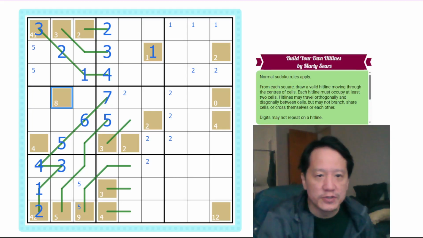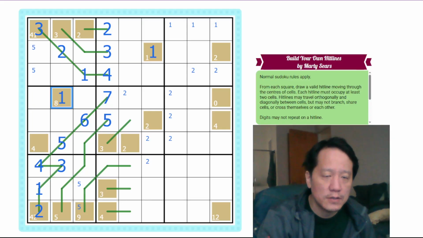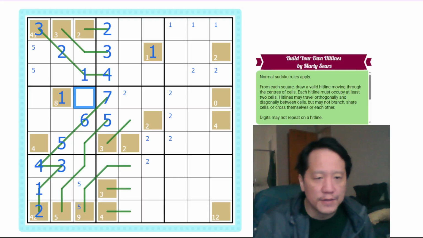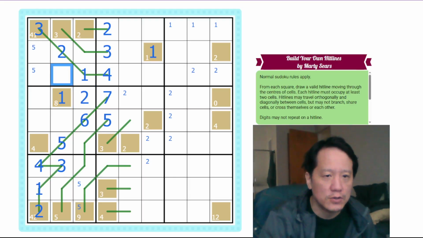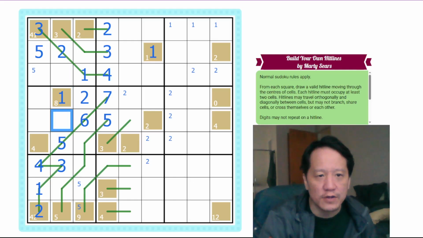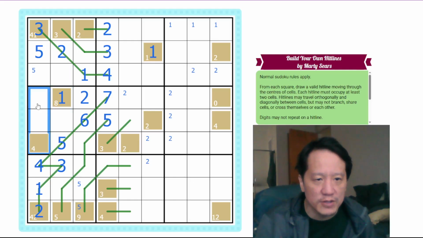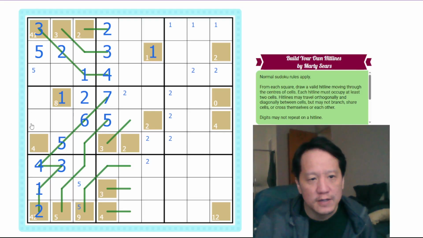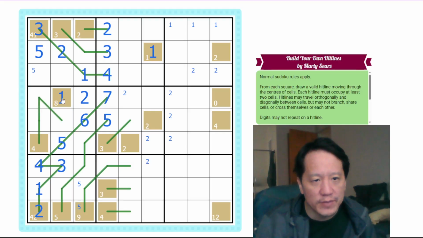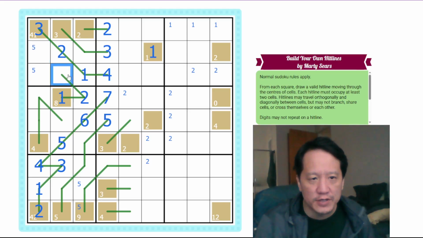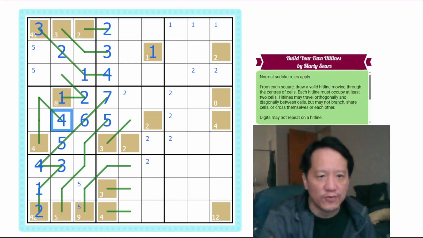So 1 obviously is here. And then you could go 2 here. Obviously 3 doesn't match the line, so this must be 5 here. And then this goes something, something, something, 4. Aha. So then this can go that way. This has to go something like... It could be 3, 4, 5, actually. We don't know. So one of these is 5. We don't know how that works. This has to be a 4.